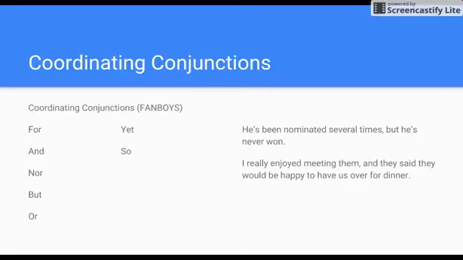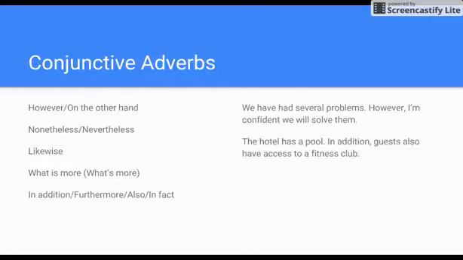Now the other ones work the same. Just remember, for example, in this case, we use yet. Yet can be a coordinating conjunction that means something like but, it can also have another meaning, right? Like, I'm not finished with my homework yet, let's say, for example. So can also have different meanings. So we're just talking about how to use them as coordinating conjunctions in this case. Right? So the main ones that we're focusing on here are and, but, and then or and so are also very common.